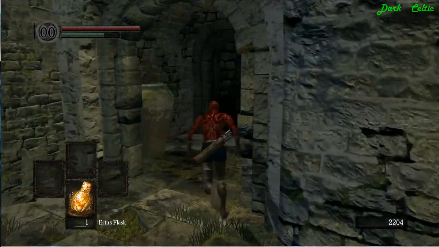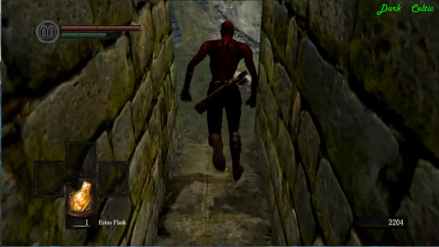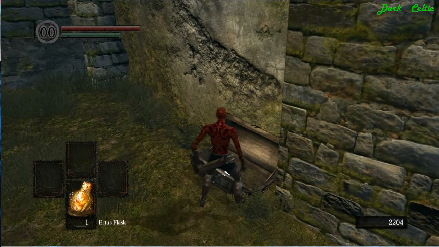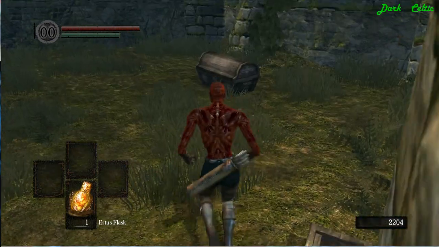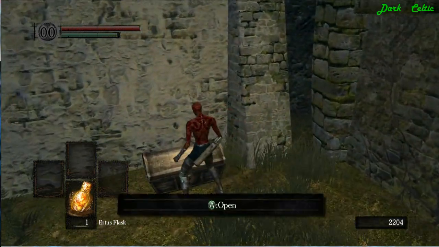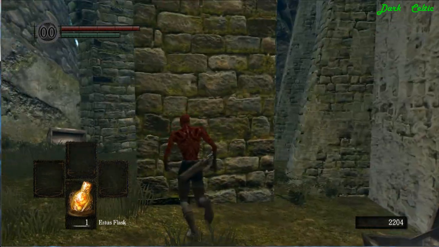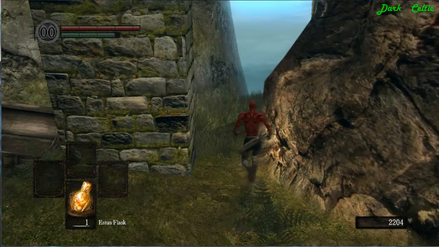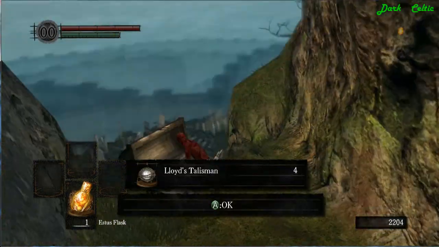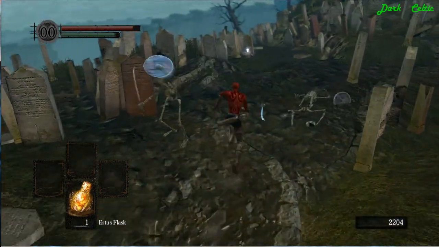I then go down here to grab these. In this chest is a talisman and a morning star. In this chest is some PvP items, good old cracked red eye orbs, which I will need in the future, and some Voids talismans, which I will need in the future for PvP. Because this is a PvP character, I'm just legitly making it through this playlist.